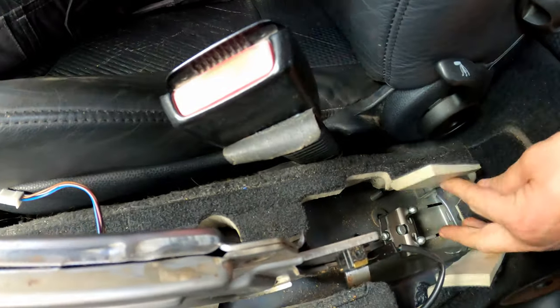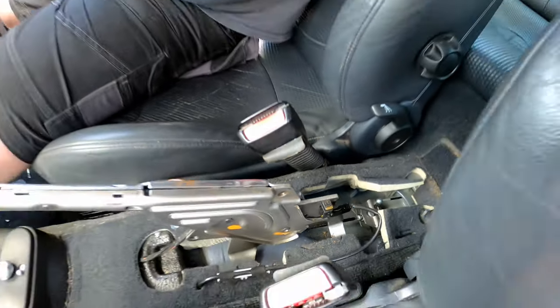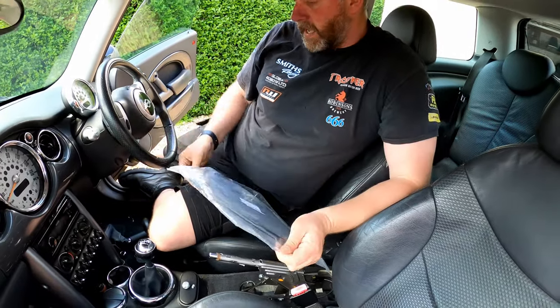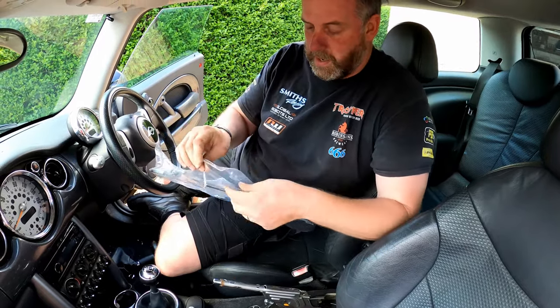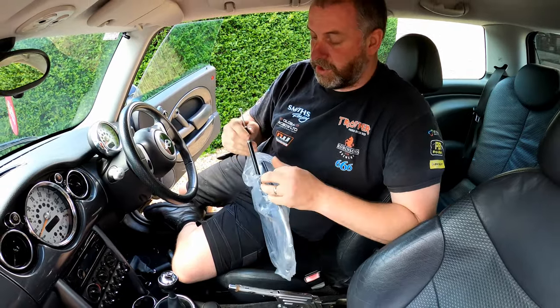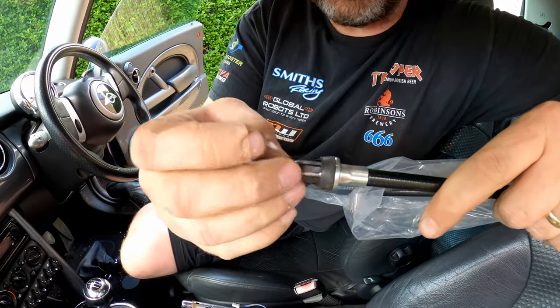Now, to get these out of the car, they're actually retained in place by some spring clips. Now, I'm not going to be able to show you on the actual ones in the car, so I'll show you on the brand new ones. So if I pop this bag open and show you the end. Here you can see this little spring affair.